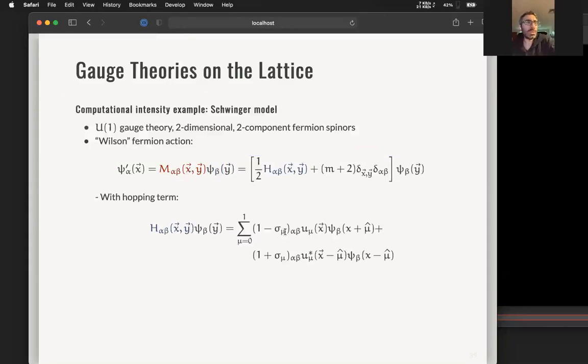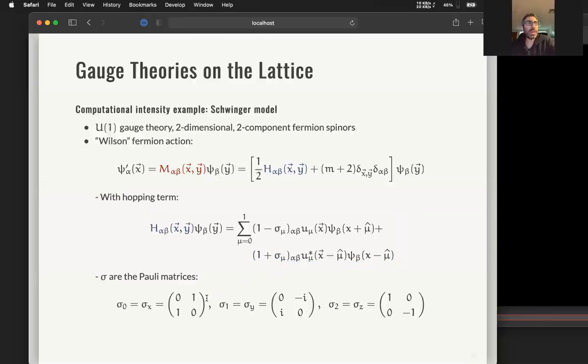And it's similar to the gauge Laplacian we saw before, except that you also have some multiplication with 1 minus sigma mu here, or 1 plus sigma mu here, where these are the Pauli matrices, okay? So here I've written explicitly out the components. 1 minus sigma mu is a 2 by 2 matrix.